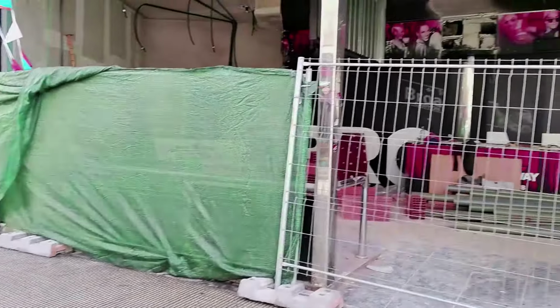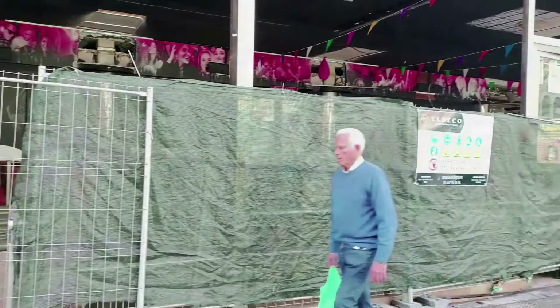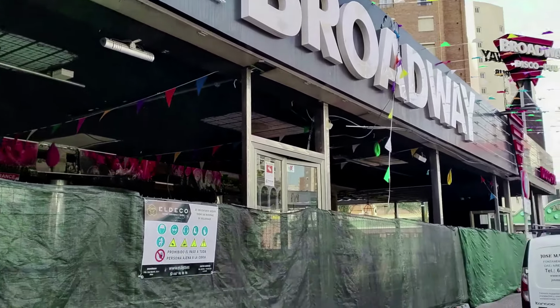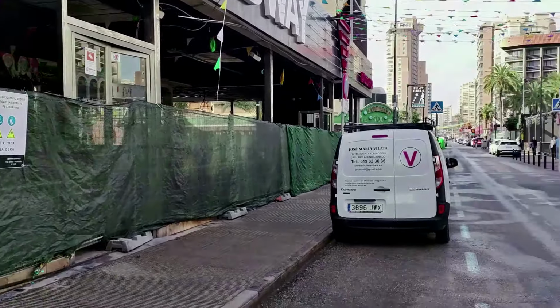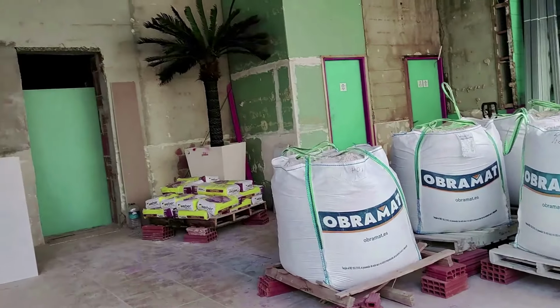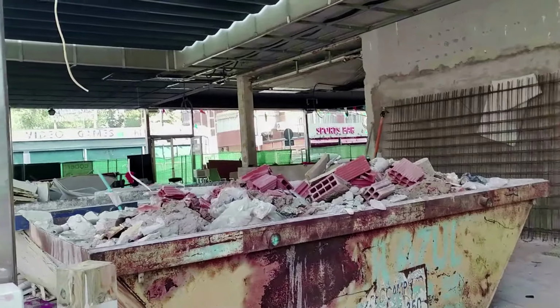Next we move along to the strip in the new town, where work is continuing inside and outside the Broadway Disco pub, which sits at the corner junction of Avenida de Mallorca, better known as the Square. The work has progressed, however, since my last update in February, but as yet there is no reopening date anywhere to be seen on their Facebook page or other sites, so we shall have to continue watching this space, quite literally, for now.